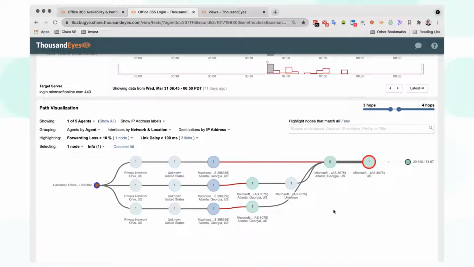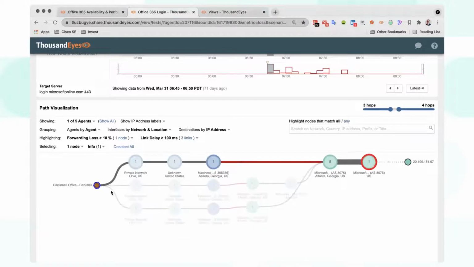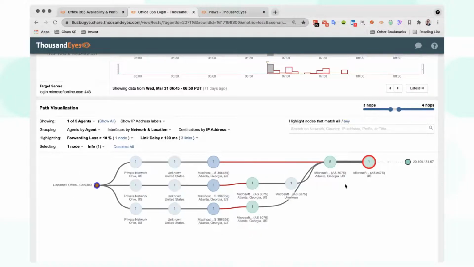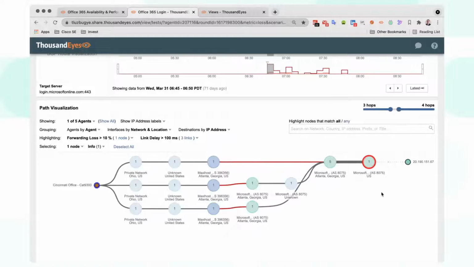And with that, I'm able to see exactly that the problem is actually not at one of our sites, but rather is on the service provider connection we have, as well as inside the Microsoft Cloud, happening specifically on this node.